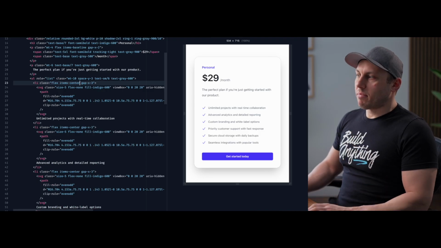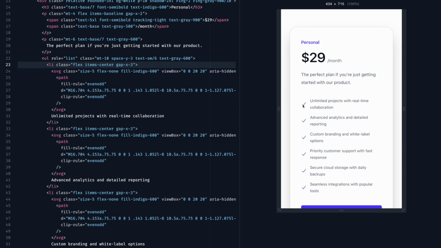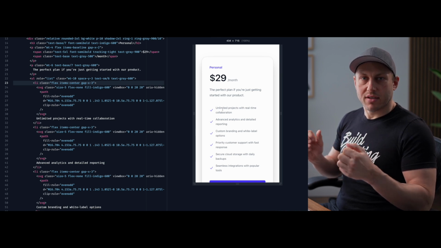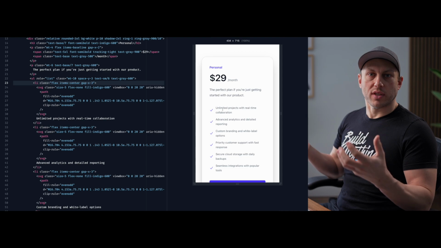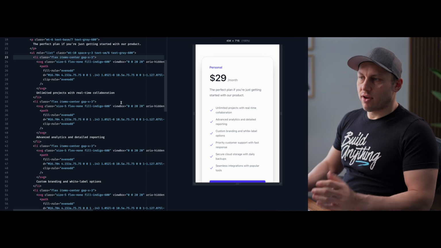But look what happens when I resize this and the text wraps. Notice how the icons are centered with the entire block of text. What we really want here is for the icons to be centered with the first line of text. So just naively using Flexbox to center this stuff isn't really going to give us the results that we actually want to achieve a really nice polished design here. So I'm going to walk through a couple different solutions to this problem and show you how I would solve this myself.